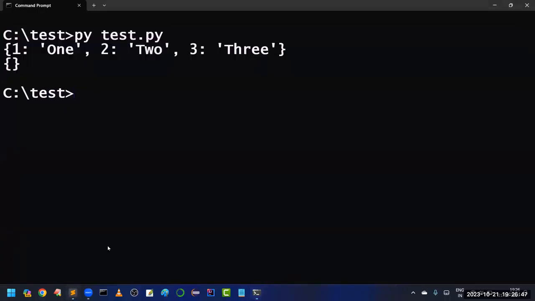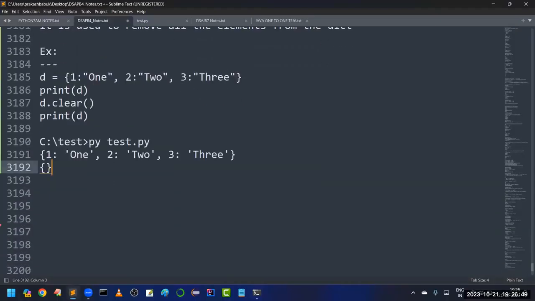I think you got clarity on how to add an object into the dictionary, how to remove an object from the dictionary, how to remove all the elements, and how to perform the update operation. These are the various important methods which we have. Of course, in this only clear is the method. The rest of the things are just syntactical things. Sir, are you clear up to this, whatever I covered? Please confirm.